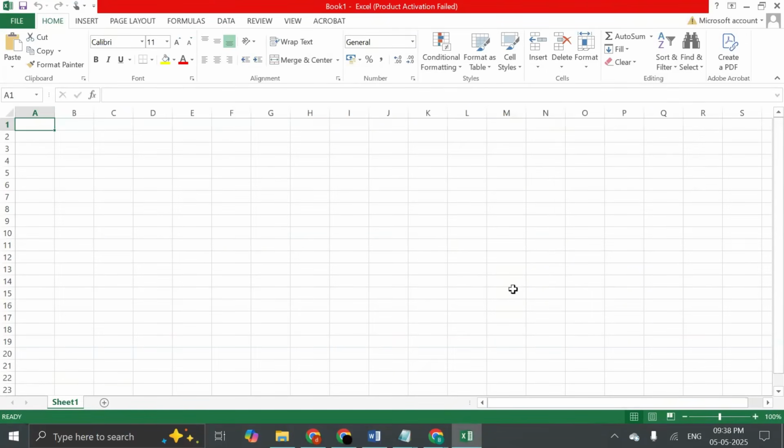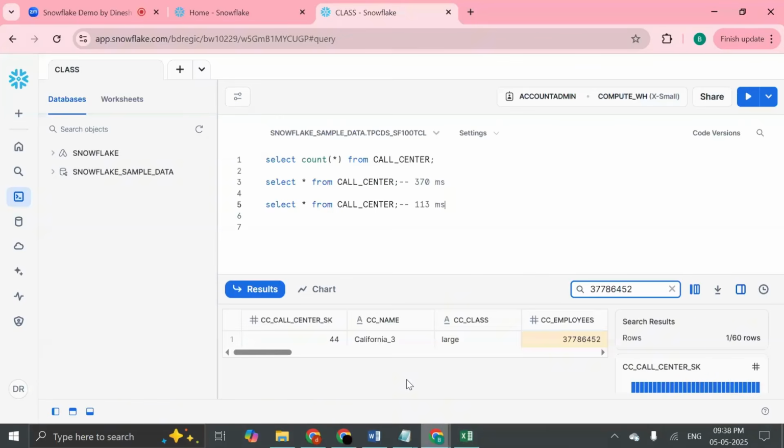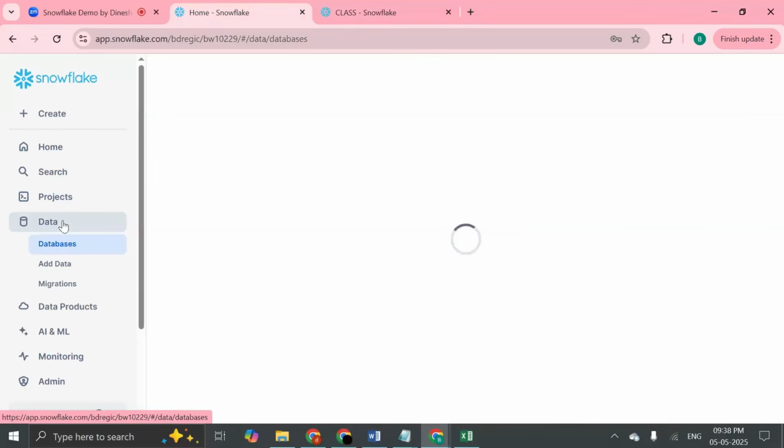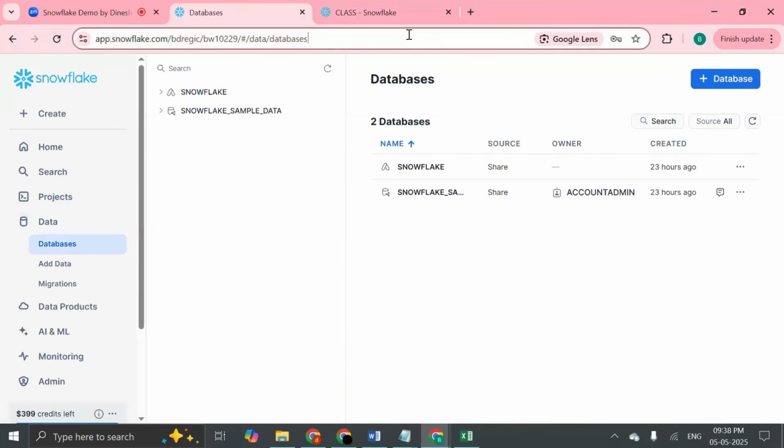Let's assume that Microsoft Office is our Snowflake account. That is nothing but a database. Once it is installed, now I can open n number of worksheets like this, right? Each and every worksheet is considered a different database. If you observe here, we have one database, and this is another database. Like that, if I want to create a new database, I come here. Once you create an account and log into it, you can create n number of databases like this.